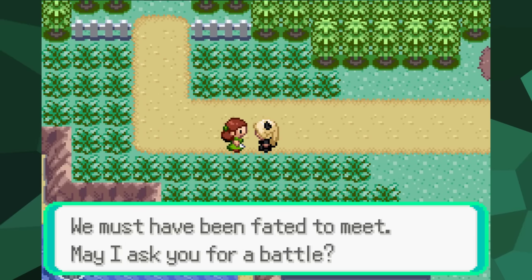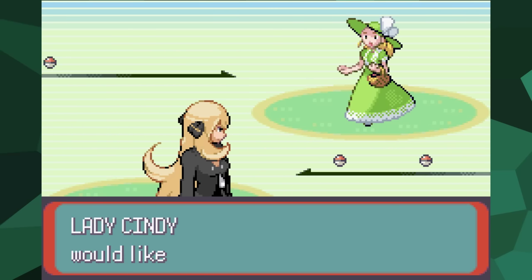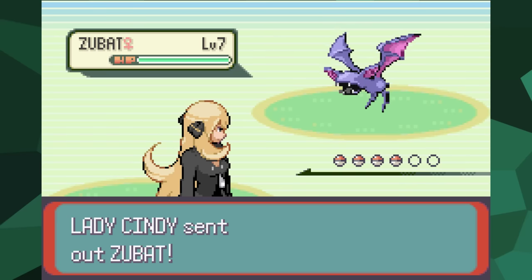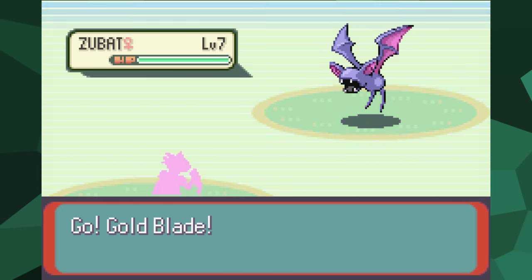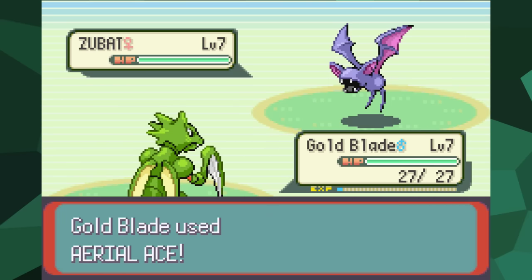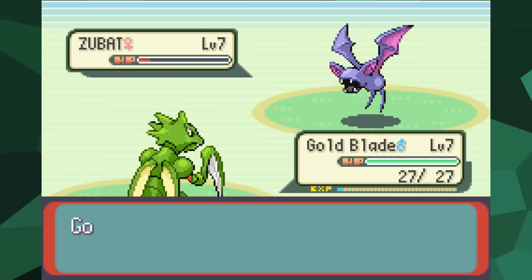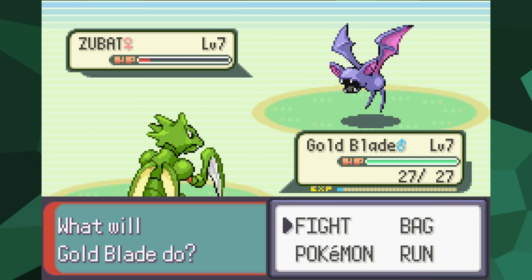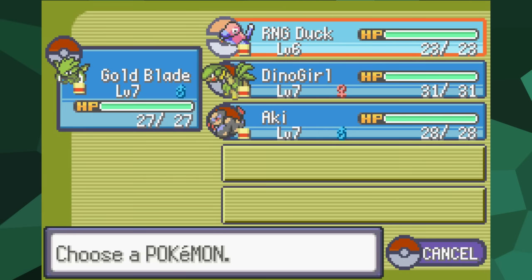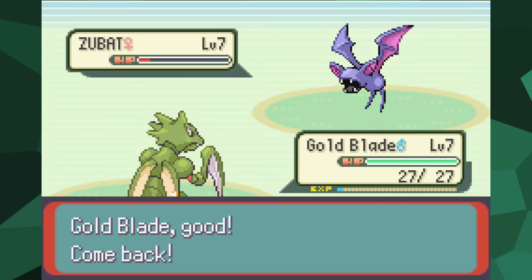We must have been fated to meet. May I ask you for a battle? Zubat. Okay. Yeah, the ladies and rich boys give tons of money. Oh, that's not good. Okay. Let's not mess around. Make sure we get it.